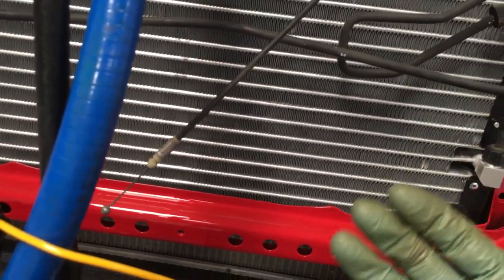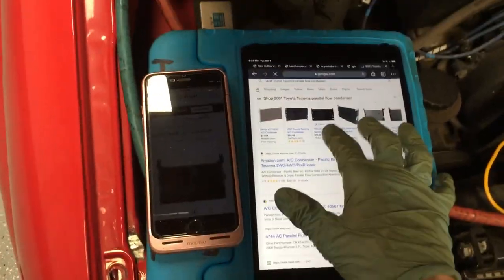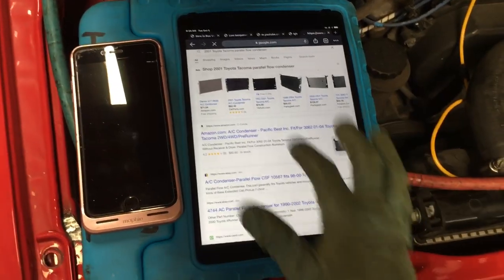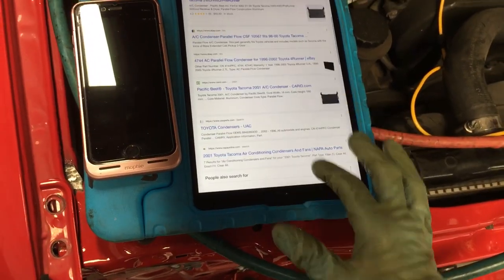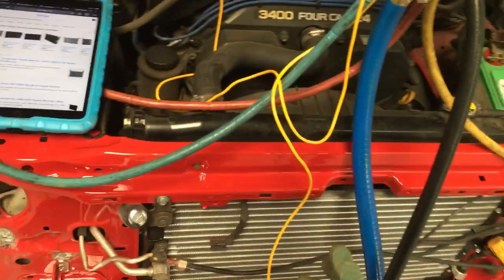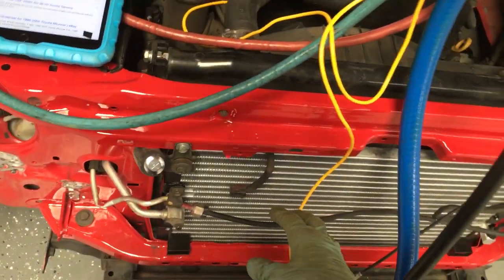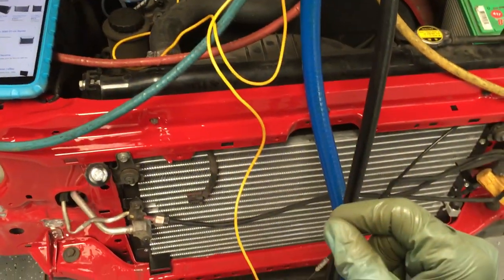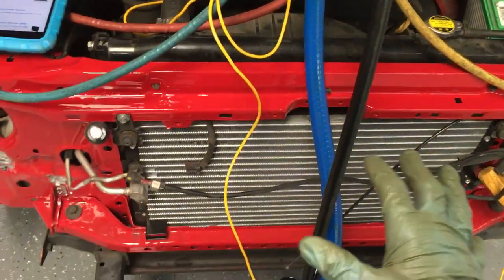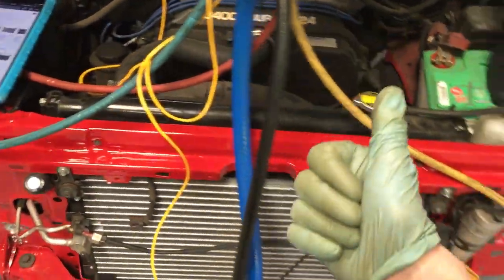You can do a lot by searching your year, make, and model on Google, then looking under shopping for parallel flow condensers to replace units on vehicles from the '60s, '70s, and early '90s. In this case we have an R134 system but still only 12 fins per inch, which wasn't a good situation. You will have to adjust the refrigerant charge when you switch to a parallel flow condenser - that's another topic, because it takes experience; get it wrong and you can burn up a compressor.